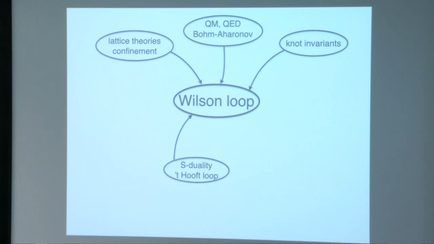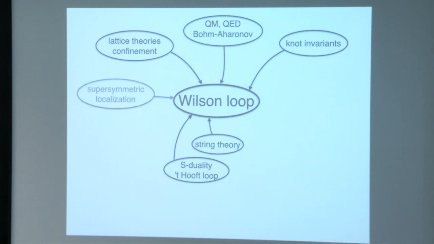And also, going back to quantum field theory, they are very important for testing non-perturbative dualities like S-duality or electromagnetic duality, because there is a relation between this electric object, the Wilson loop, and its magnetic counterpart, which is the 't Hooft loop. And so you can use the computations of the two objects to test S-duality. But also in string theory, of course, they are ubiquitous. They appear all the time.